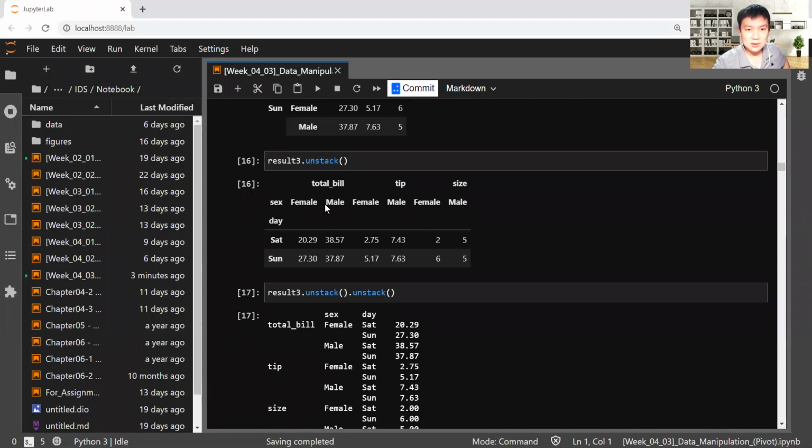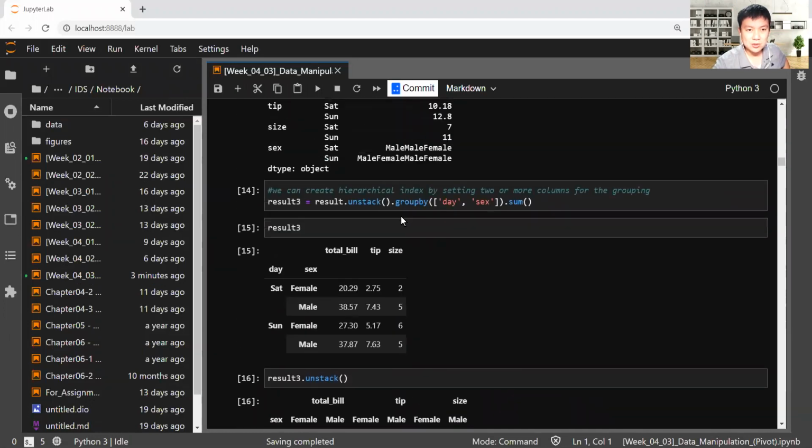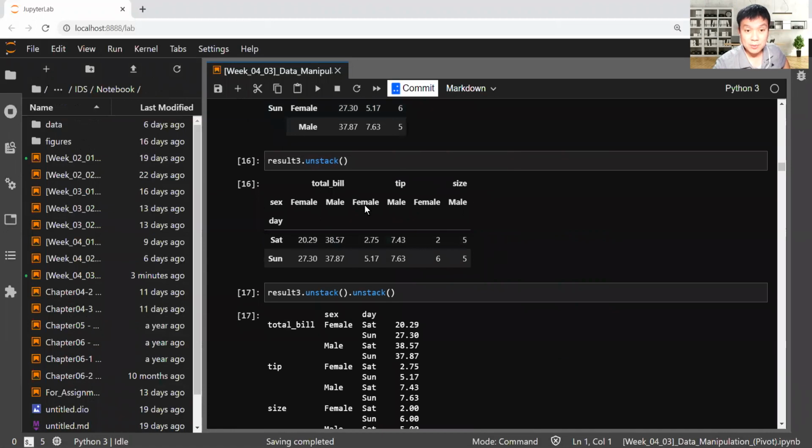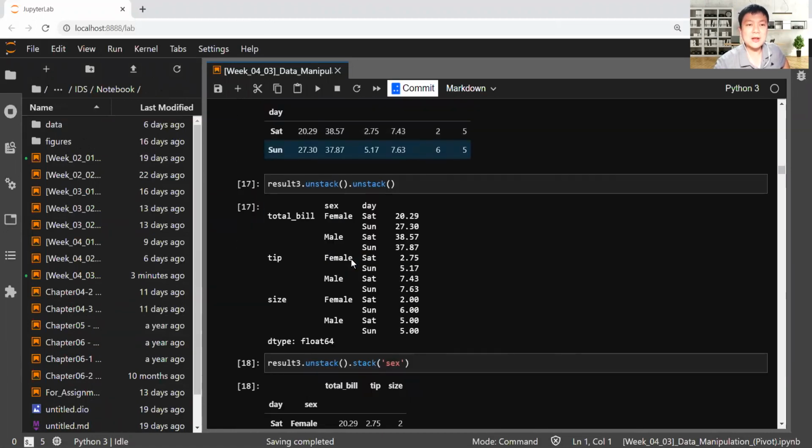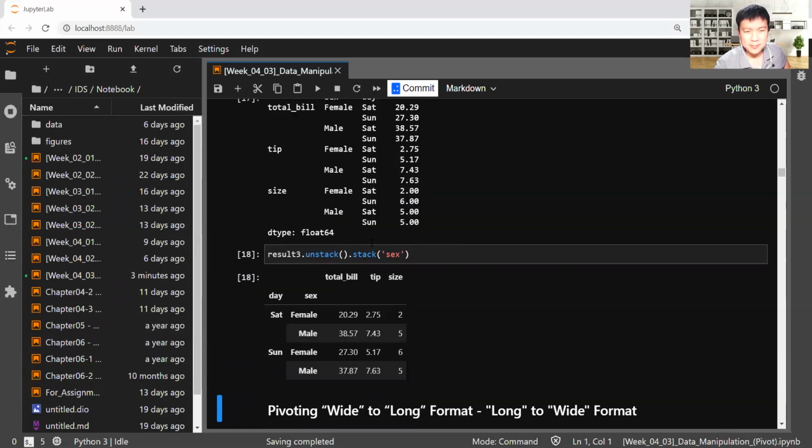You can see the columns showing more information because you want to group based on Saturday and Sunday. With the long format, you show the data based on the categorical values, like the total bill for female on Saturday, where the number is 20.29. So we call this the long format, and this the wide format.